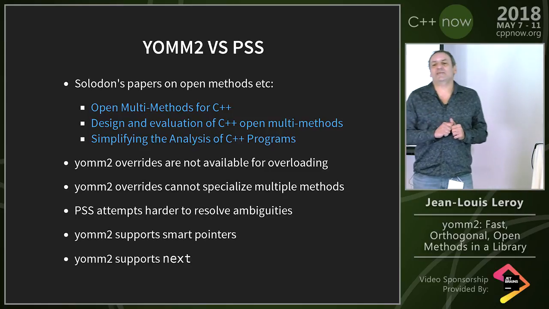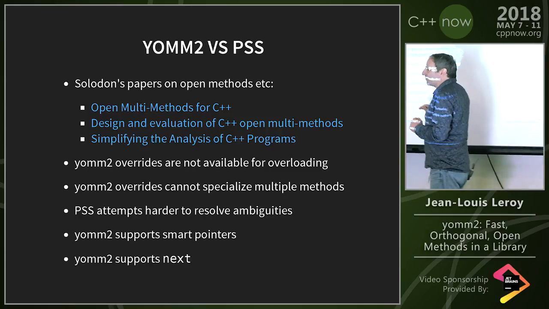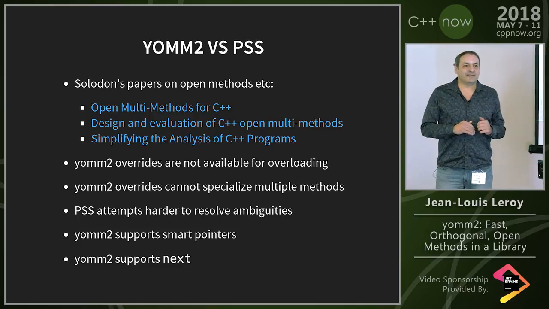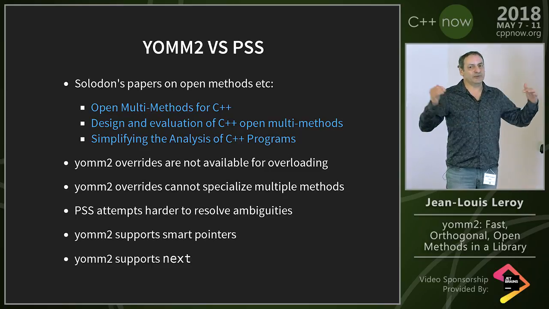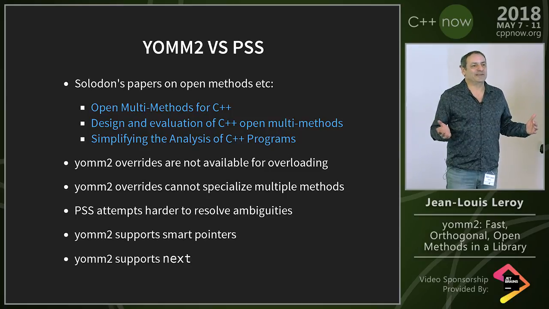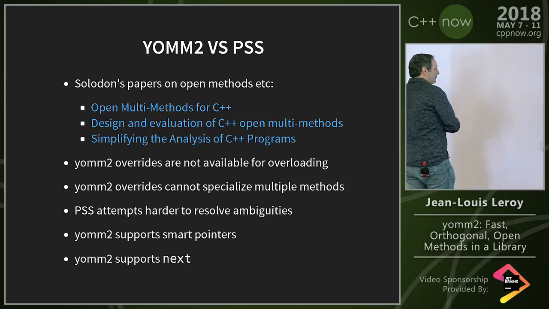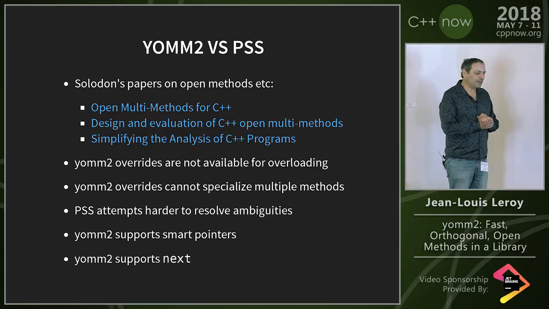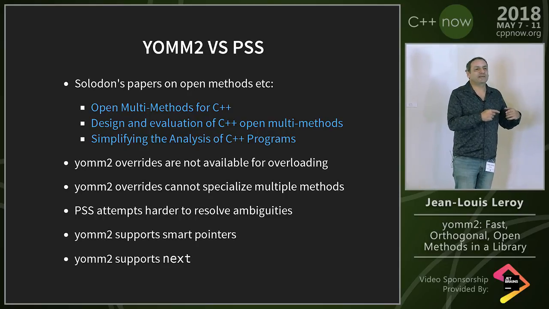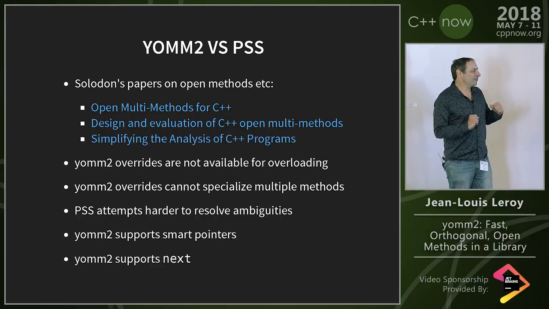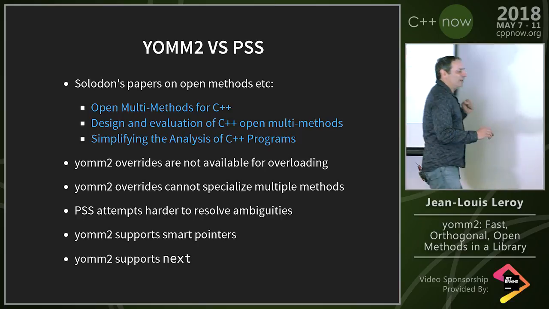Okay, the comment is that the reason why Solodkyy doesn't support next is that the same override is allowed to override two different methods. And in that case, what next would we use? Well, I think that it can be made to work. It's just that the method mechanism should pass the pointer to next in the argument list. So yes, it could work. So that's not the reason. Other remarks or comments?